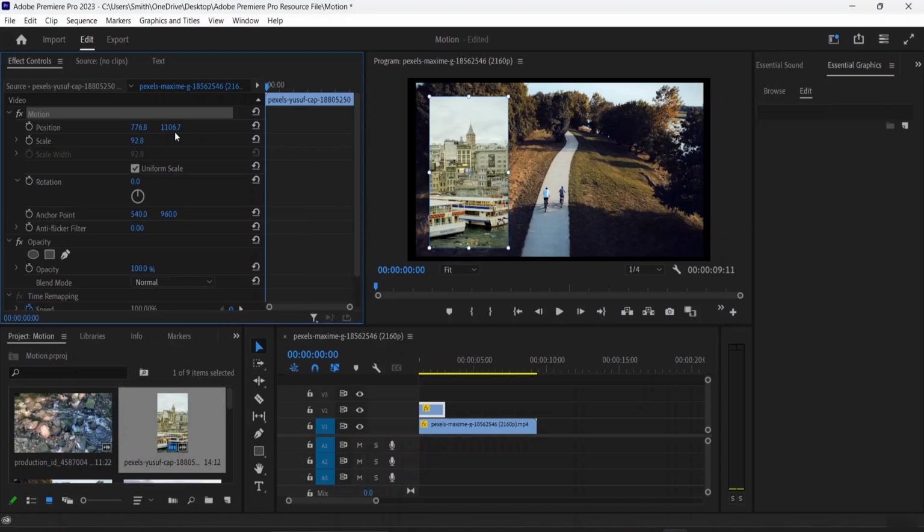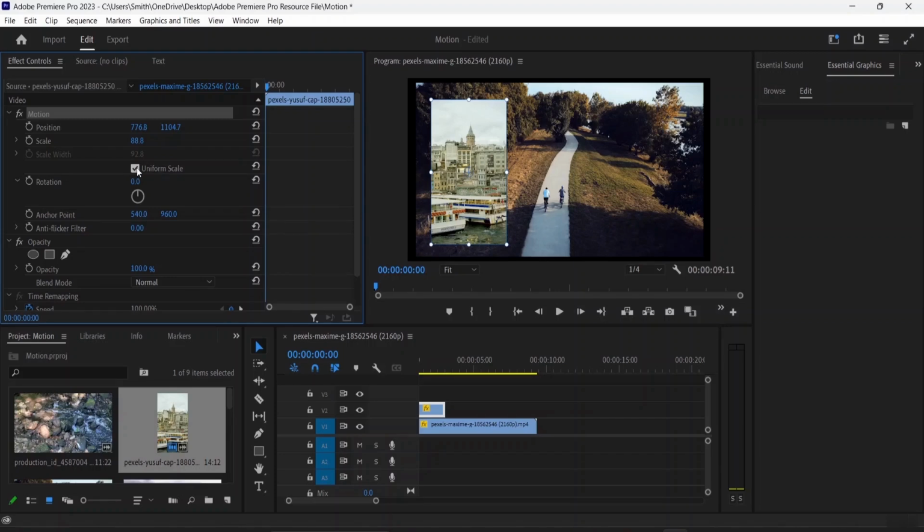Okay, and this one is for the vertical movement up or down. So this is about this thing. If you want to scale it down, you can do it from here. Otherwise, you can come to our project window, and from here you can scale this up or scale this down as well. And if you want to individually change the width and the height, you can also do that from here just by unmarking the uniform scaling option.